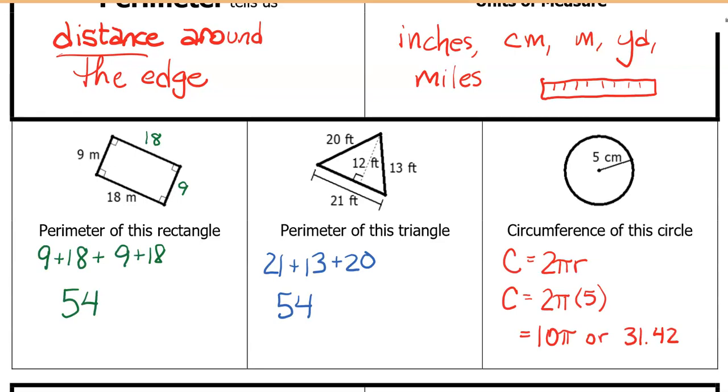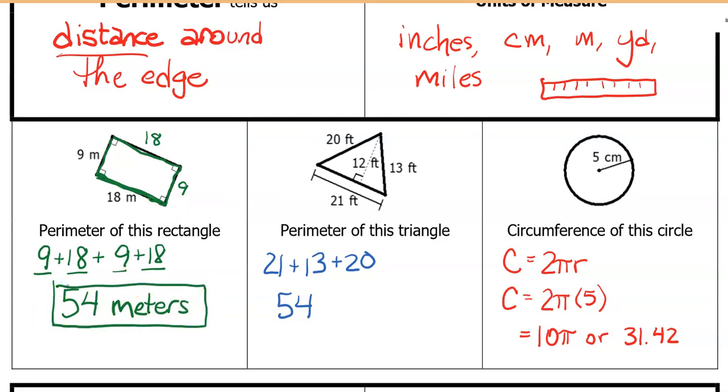So here I have almost final answers. We're going to just put units on each of these, but for the rectangle, just remembering, of course, rectangles have four sides with opposite sides congruent. So I did 9 plus 18 plus another 9 plus another 18. So I got 54 as my total. And then for the units, since I just measured lengths there, I would just keep everything in meters. I can just write the letter M or the word meters, doesn't matter.